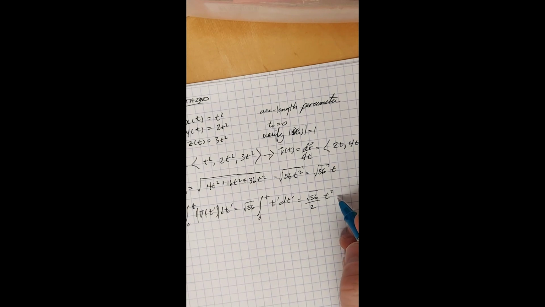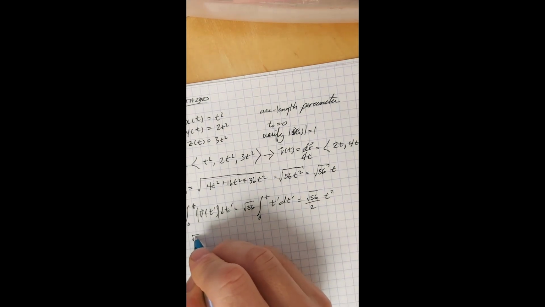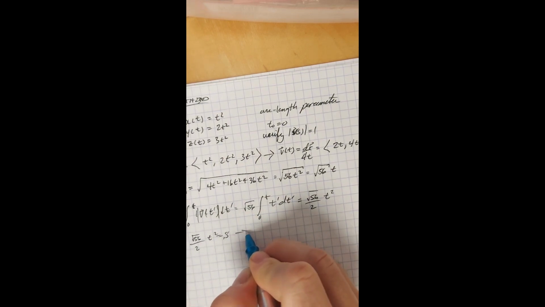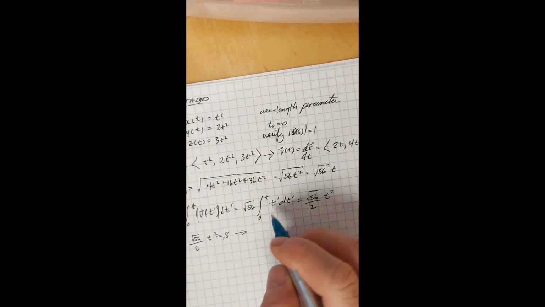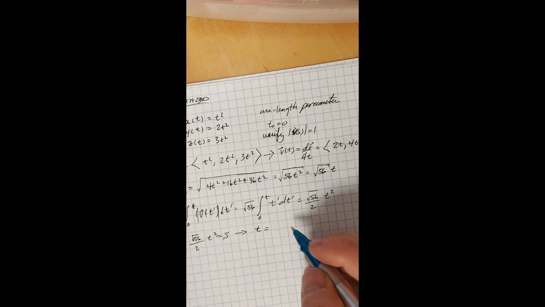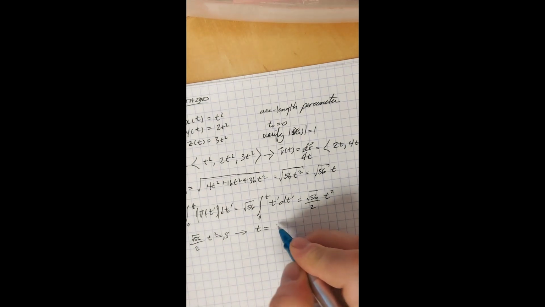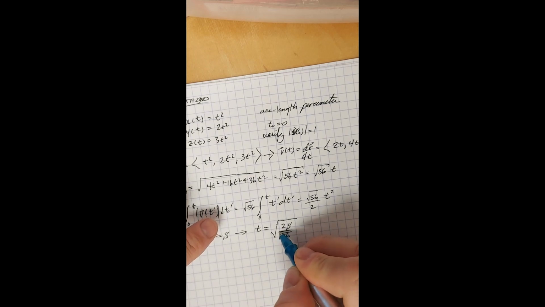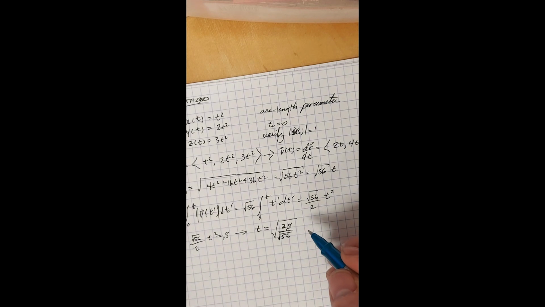Okay, and so that tells us that we set that equal to s, for our parameterization. The square root of 56 over 2 times t squared is equal to s. Then that implies that t written in terms of s, but that was a lot harder than it needed to be, is going to give me the square root of 2s over the square root of 56. So all I'm doing is inverting that and then taking the square root. So I should have a square root of the square root of 56. Okay. My s's are in danger of looking like 5s.